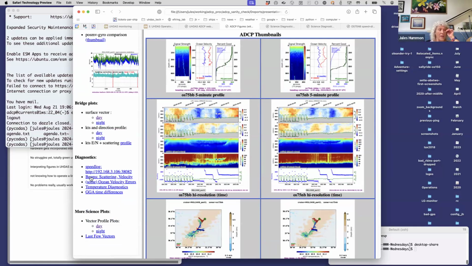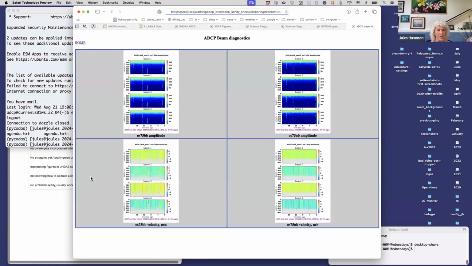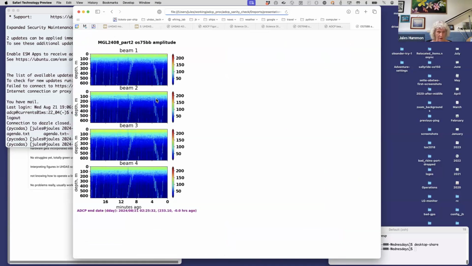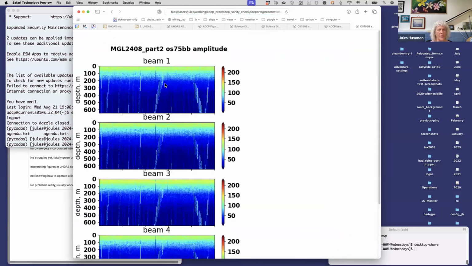Okay, these ones are diagnostics. Here's a diagnostic plot. So these are beam velocities. In the 5-minute plot, we had the 2-minute plot of the Workhorse 300, the last 2 minutes worth of stuff over here, and there were some little stripes. Here, I think this is the last 4 hours.